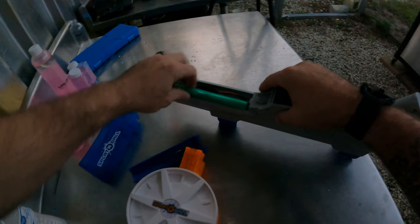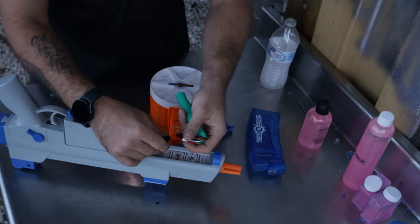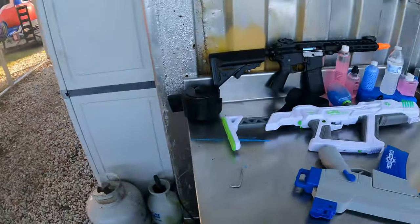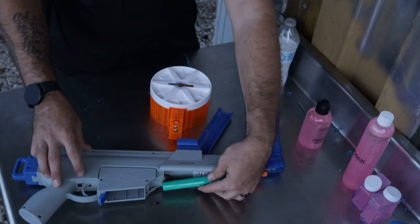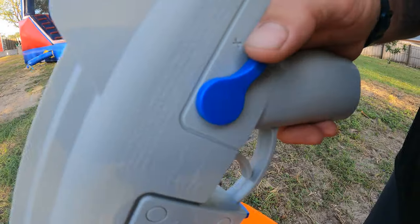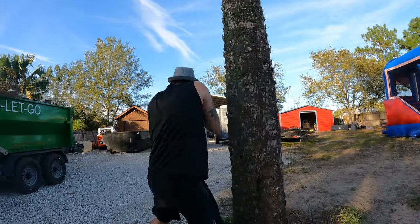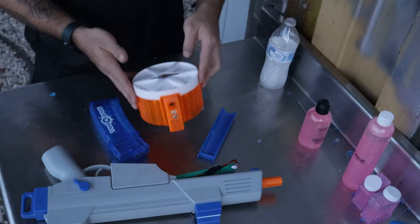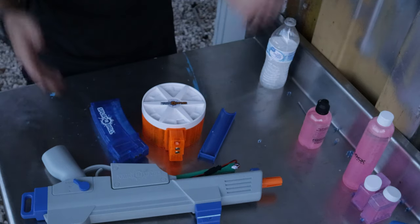The battery goes right on the bottom of this gel blaster — it's a big 1,300 mAh 7.4-volt battery. All of these gel blasters were fully charged when we did the FPS testing, so you can trust those numbers. One reason I like gel blasters like this is because you can replace the battery. Unlike the Unlox where you have to plug the battery cord into the gun and stop the game to recharge, with this one you just swap the battery and keep playing. You're getting over 200 FPS and 1,200 rounds — great deal.